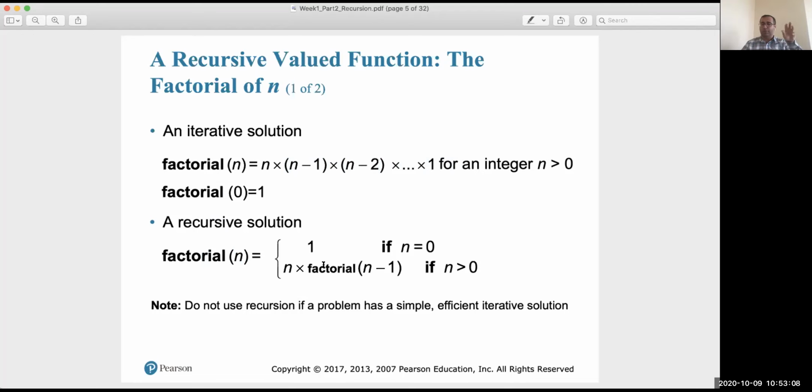Instead of calculating 5 factorial, now in the next call, you will be calculating 4 factorial. And then to calculate 4 factorial, 4 is greater than 0, so there will be 4 times 3 factorial. So in each call, you will get smaller and smaller. And at some point, you will reach 0, which is the base case for this scenario, where the result is going to be 1.